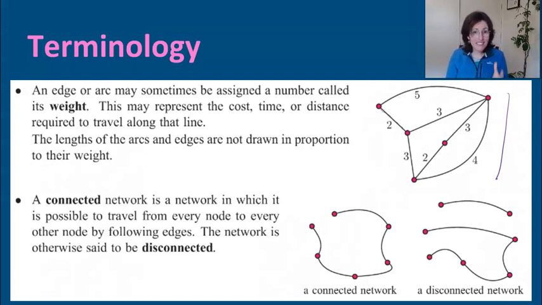A connected or a disconnected network. As you can see here in connected, all of the nodes are connected to each other. Whereas in the right hand one, we've got some nodes up the top here. Yes, they're connected to each other, but they're not connected to the rest of the network. And so that's disconnected. So to be connected, you have to have a way of getting from any one node to any other, maybe along multiple paths, to be connected.